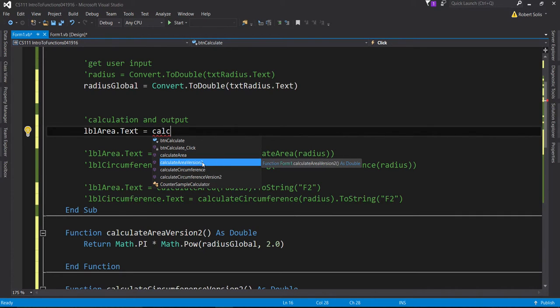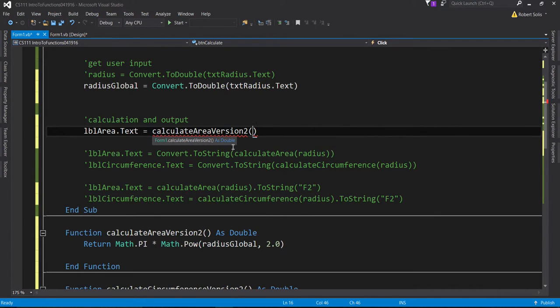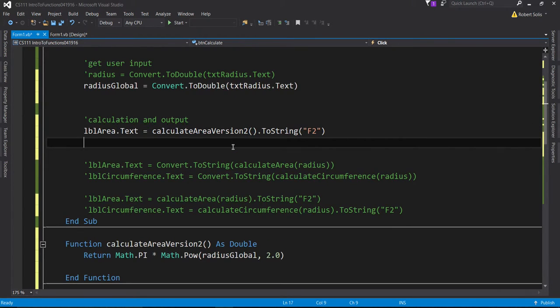That's the one that I need. Double click, open parens. Look at this. It doesn't require any parameters. You can see the open and close parens with it's blank. And what will this thing return? A double. So all I have to do is that. Whoops, sorry. I meant to put my cursor out here. Dot ToString. Specifically, give me a formatted output with 2 numbers after the decimal point.